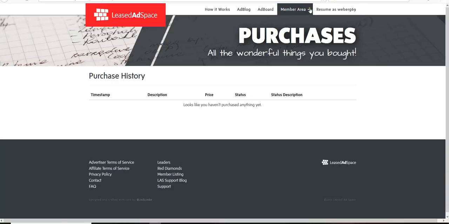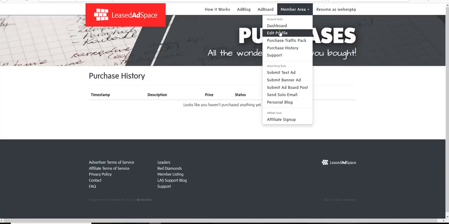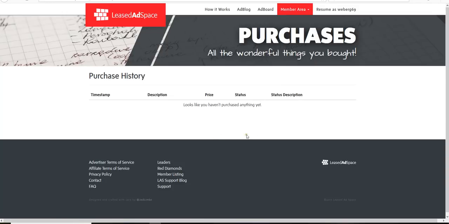And how you get to that is this members area tab. And you will go to purchase history. And this is where your payment will show up. And you'll know when it's ready to use whatever you purchased on your dashboard, because your status here will say complete. And everything will look good across this purchase history.